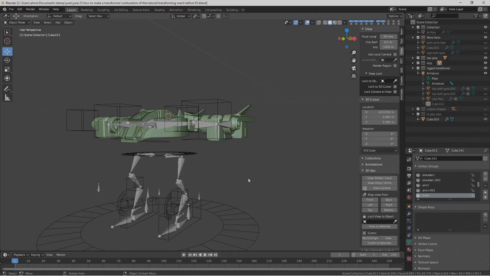Okay, the reason why I deleted that bone is typically when you have something transforming, you want to be careful that you don't want to have one hard surface object going through another hard surface object. So I thought that was going to cause issues with that, so that's why I deleted it.